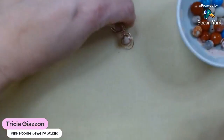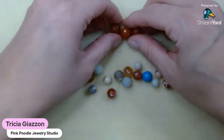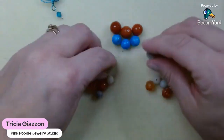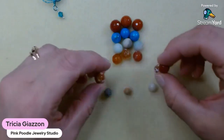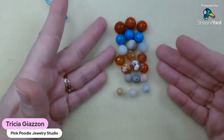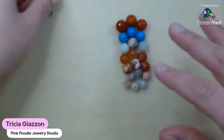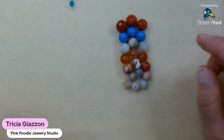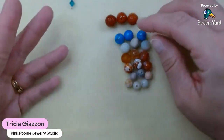So let's go over the beads. Some bead sizes you can use — here is a 12 millimeter. You can use whatever size you're comfortable with. These are my 10s, and then I also have 8s and some 6s. You could use any variety of bead that you like, any size you like. I do like the round ones because it makes it easy to put the swirls around them. Today we're going to work with a larger bead just so it's easier to see. We may do a few of these just so you guys can get an idea of the variety you can do.